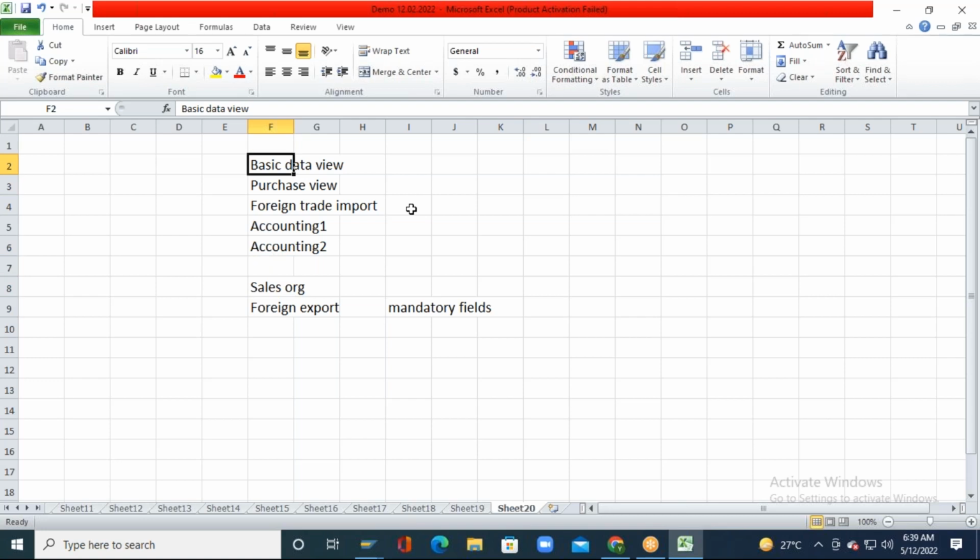Try to concentrate only on the views that are relevant for the MM consultant, not the views that belong to the sales consultant or MRP1, MRP4, right? These are the views which belong to the production planning consultant. Whatever mandatory fields are available in the MRP4, you just need to concentrate on those, not all views.